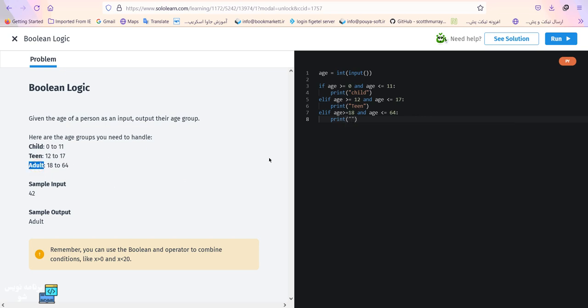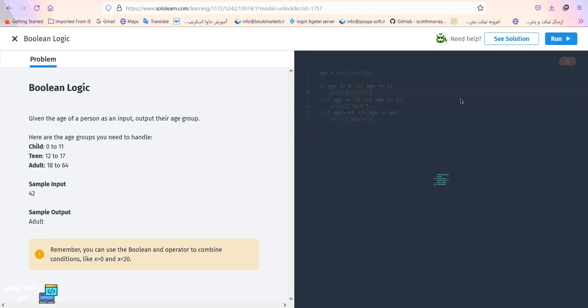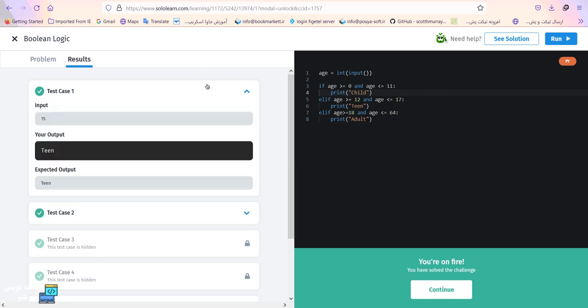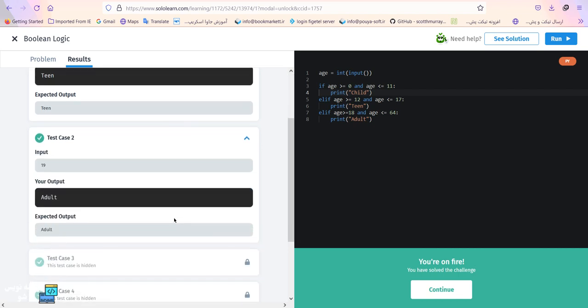Let me copy this text here for the test. Okay, let's check this. Our program works, because if the user enters 15 as input, he gets teen in the output, and if he writes 19, he gets adult in the output.